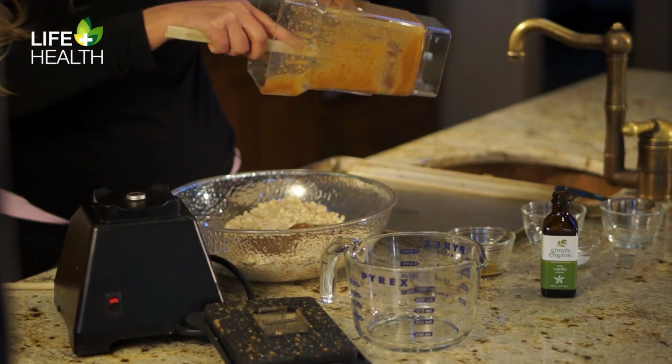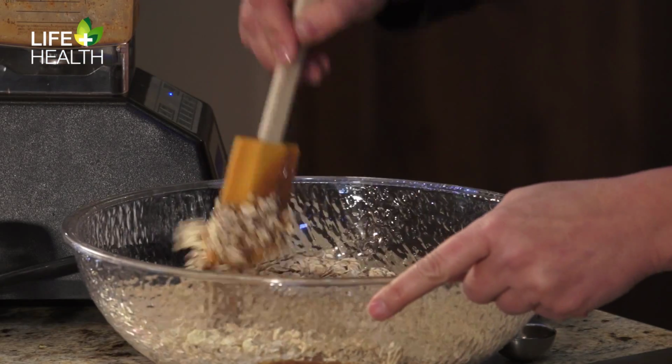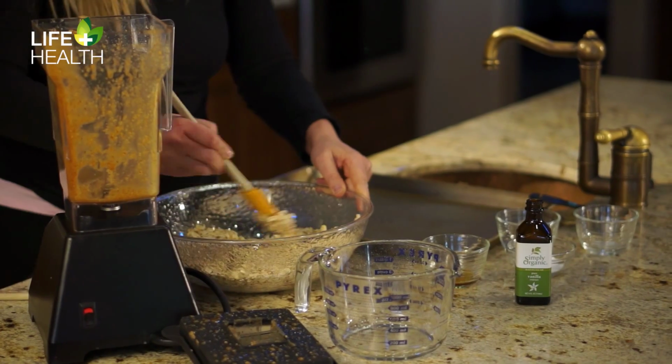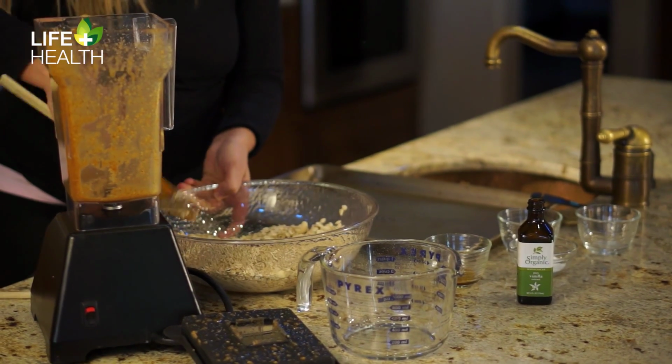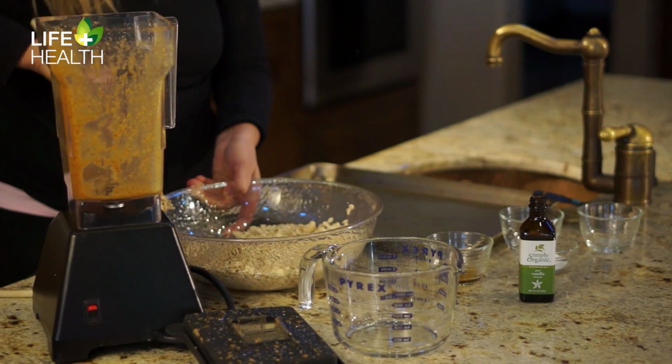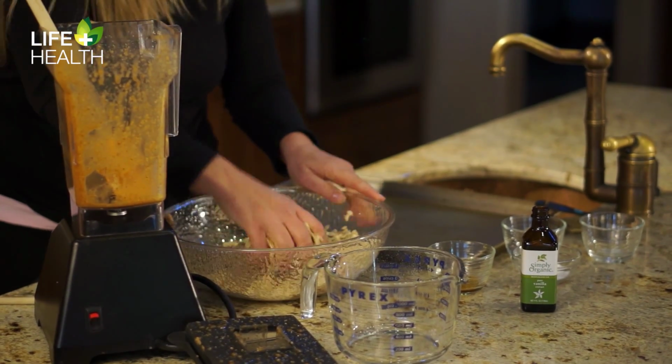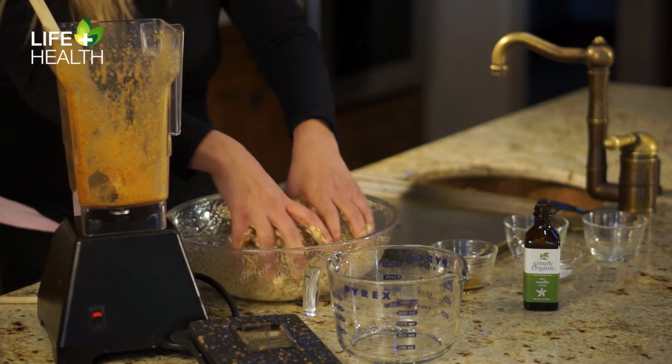You should get all that out of there. This is kind of like a caramel sauce, so if you wanted to make a caramel sauce, just gave you a little secret. Okay, so now we're just going to stir everything in together, and we want to make sure it's nice and well coated. So if you have to, you can even just get your hands in there. Get a little messy if you need to, which is what I typically will do, just to make sure everything is nice.